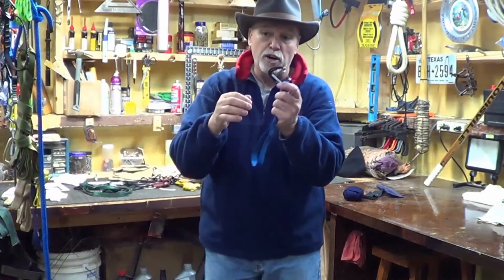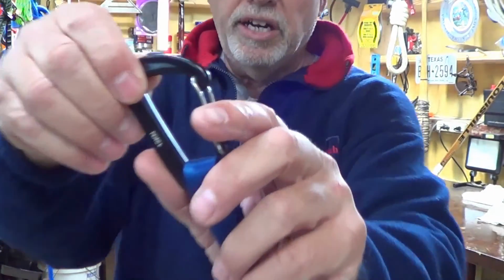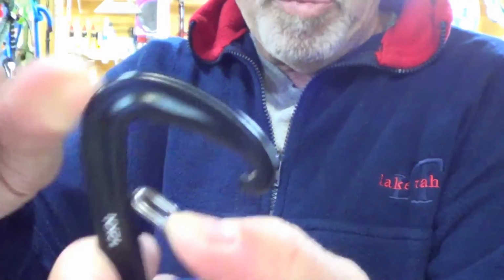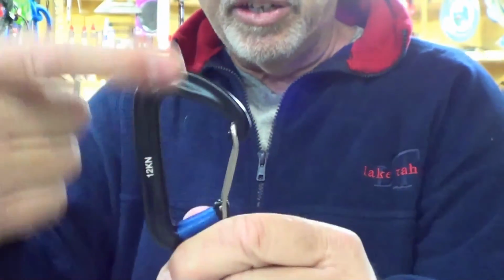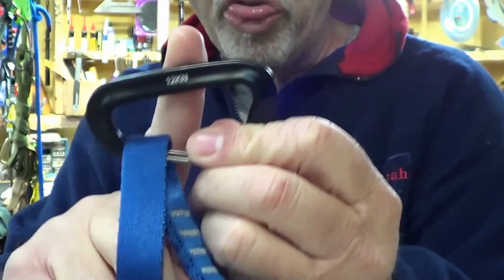Oh yeah, another thing I didn't go over on D-rings. This D-ring, you notice, has a little clamp here. Now, if this is open, this D-ring loses strength. So you always want your D-ring, when they give you the rating, they call it the major axis here, the long way. This is called the minor axis.